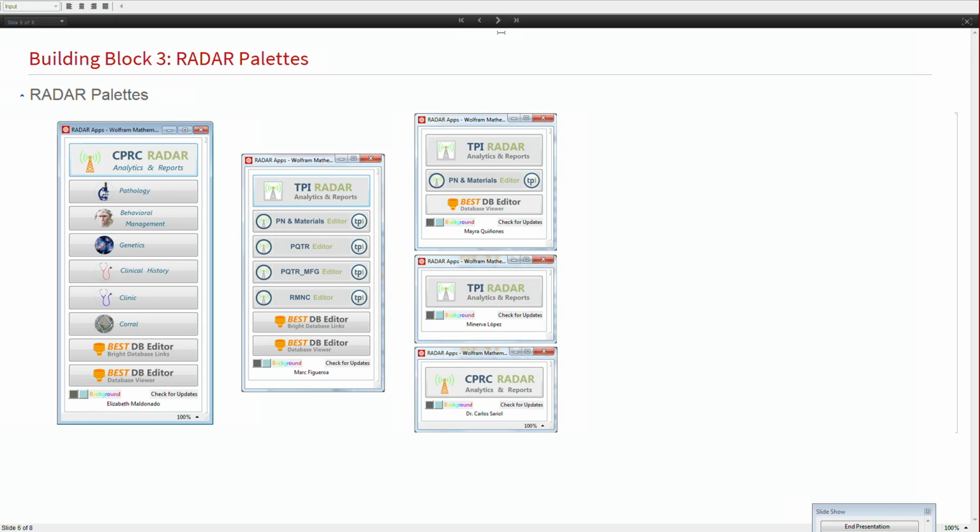These are palettes for our clients. Now, why are these palettes special? Well, first of all, it's important to provide a palette to the customer such that you open the palette, just click on the button, and then get your application ready. That's important. Now, why are these palettes a bit different? Mostly because of the two options down there. At the bottom of each of them, you have two options.